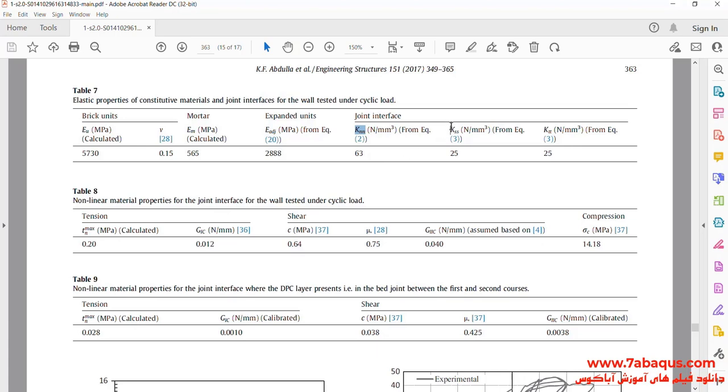KSS stands for stiffness of mortar in the first shear direction, and KTT is stiffness of mortar in the second shear direction. KNN is equal to 63 Newton per cubic millimeter. KSS is equal to 25 Newton per cubic millimeter, and KTT is equal to 25 Newton per cubic millimeter.